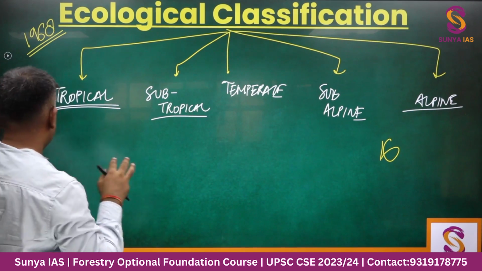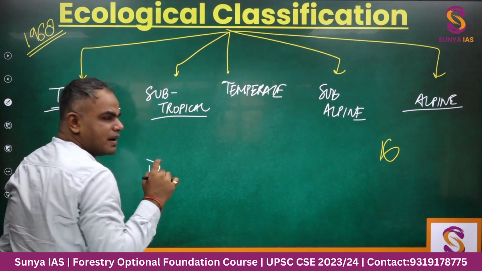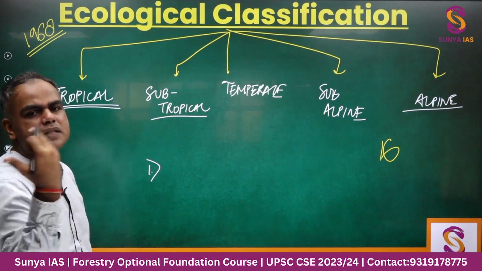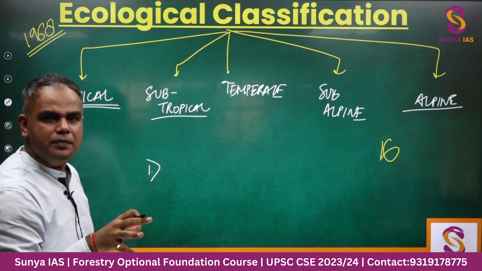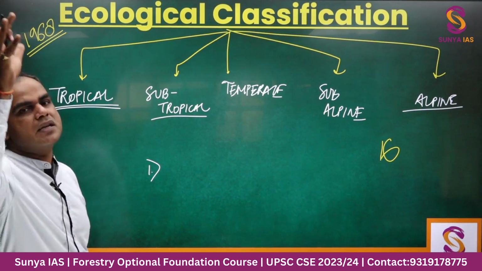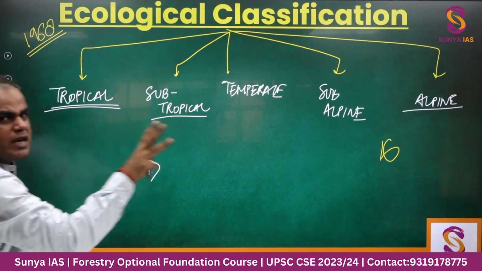Now, I am not filling things here right now. I am just telling you, let's say if I am talking of evergreen, so you will have moist and dry, deciduous also moist and dry. Okay, then you also have littoral and swamp forest, which are basically your mangroves. Fine. So now I'm just going to fill the points here one by one.